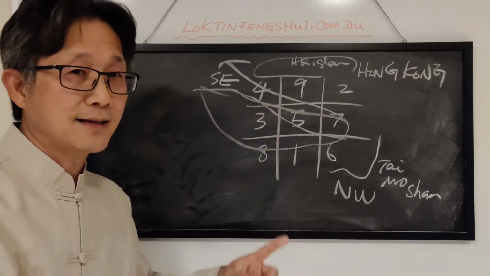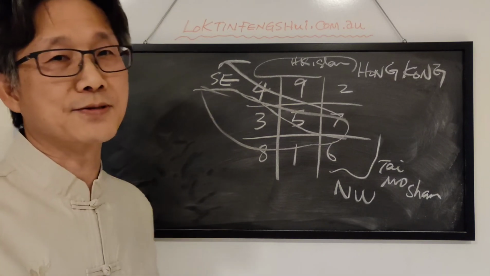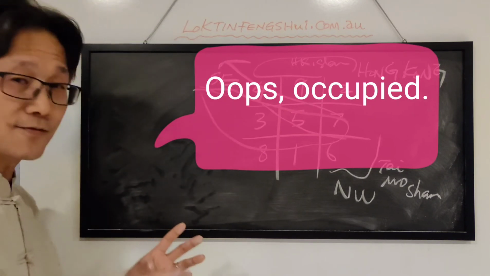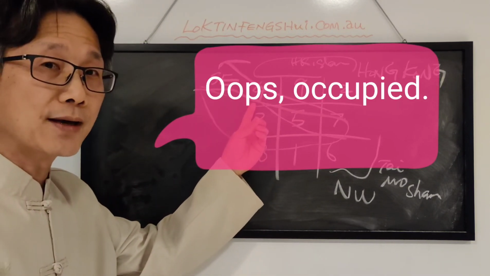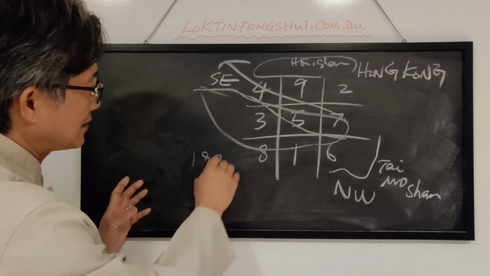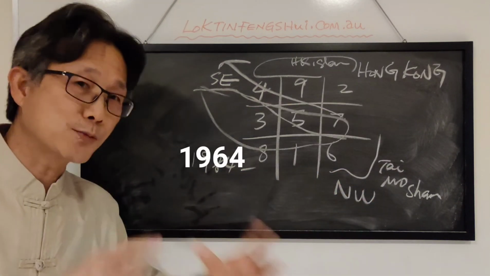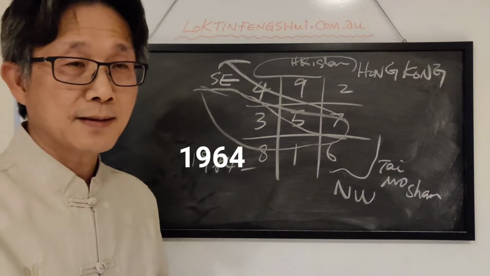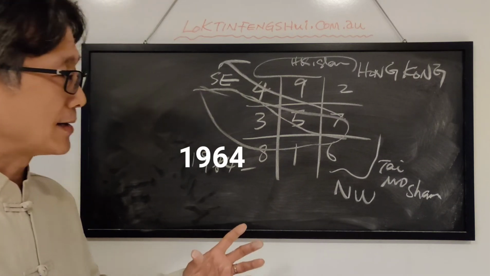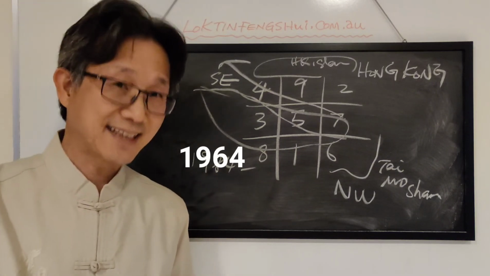So in period 4, Hong Kong was very bad. During period 4, the Japanese occupation. So in 1941, the Japanese occupied Hong Kong. So 1941 is actually in period 4. Now when it comes to period 6, from 1984 onward, Hong Kong started booming, doing very well. And period 7, period 8, they're still okay, but because now they were developing Lantau Island.